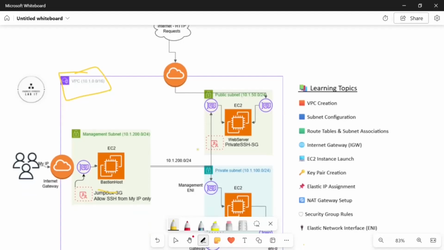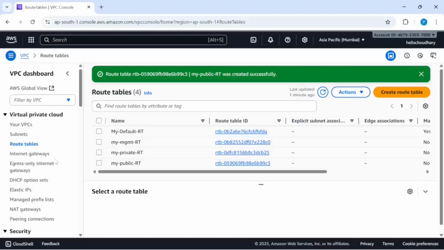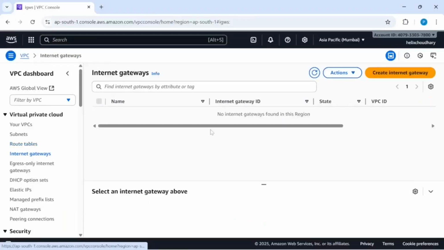So first we have to create the internet gateway, and then attach it to our VPC. That's why I have put this gateway at the boundary of the VPC, because an internet gateway is always attached to the VPC only.